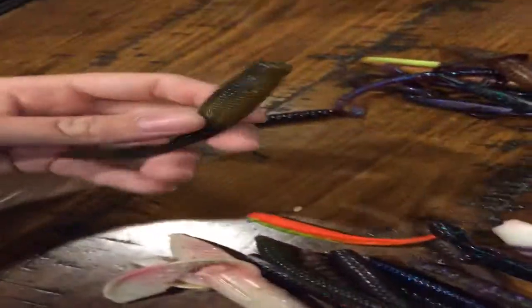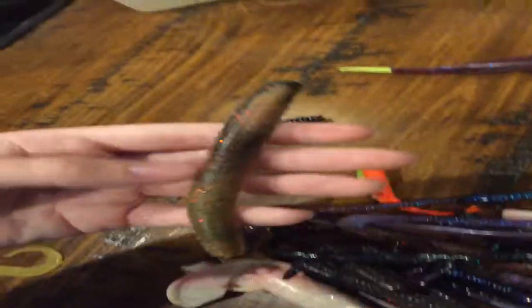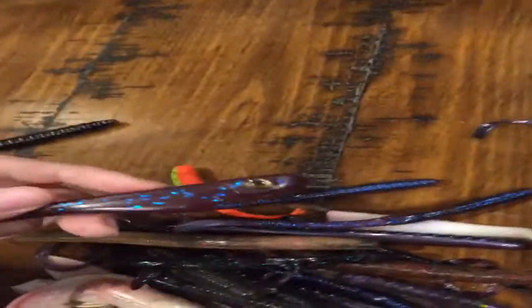We have this one my granddad told me was handmade, and it does look pretty handmade. We have one from a boat, one from a package, another from a boat. I got this Senko right here, a lizard, and a Culprit grape worm. These two right here are from a package, along with another Senko. This one I got from Mike's Merchandise — I have a whole package of them. They smell really funky, kind of like watermelon. And that's it for the unhooked worms.